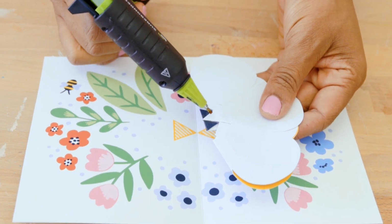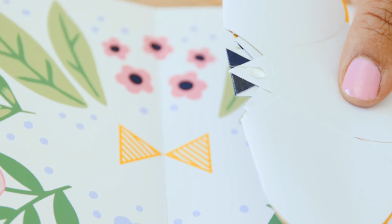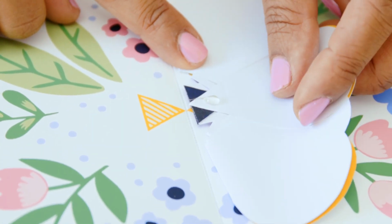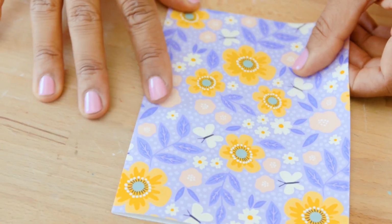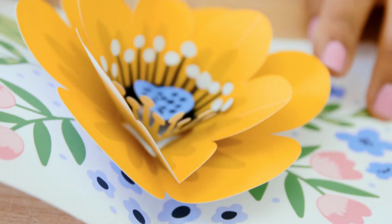Then grab your 3D flower and add hot glue to the triangles just like we did before. This time you can use those triangles marked on the inside of the card as a guide to place your 3D flower. Close the greeting card and allow the glue to dry, and now you're ready to open it up and it's ready to go.